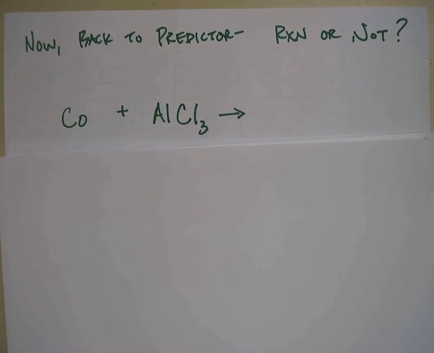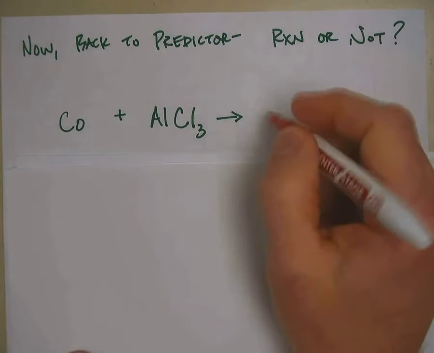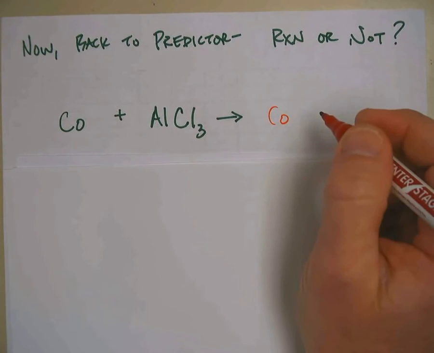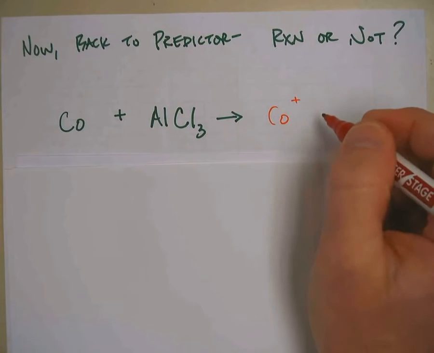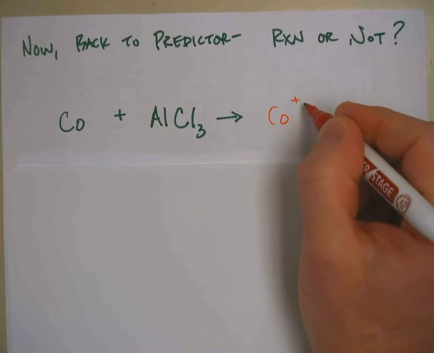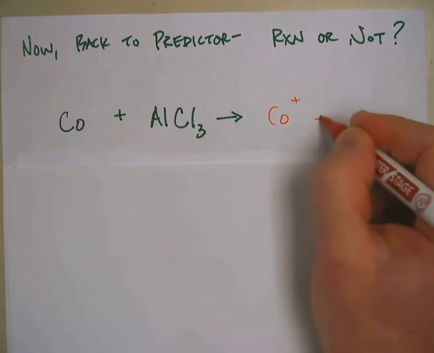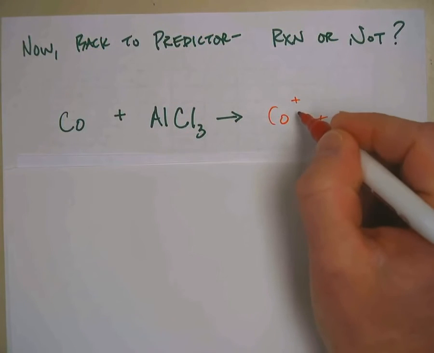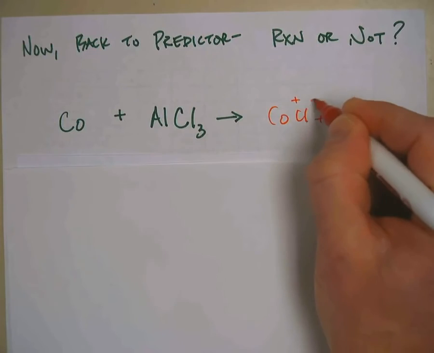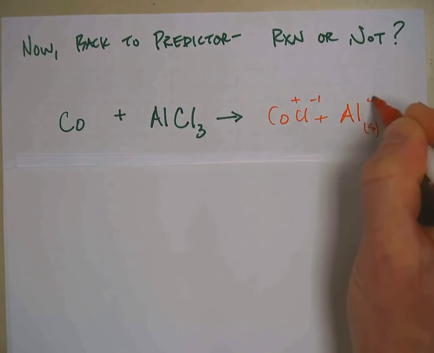So here's another single replacement reaction, cobalt plus aluminum chloride. If this reaction were to occur, what products would be produced? Well, cobalt would become cobalt plus something, okay, a positive something, probably +2, maybe +3. You're not sure of the charge. But you've got a list of a bunch of these on here, and you could find cobalt on there. And then aluminum, it would go together with the chlorine, of course, and the chlorine's negative. And then aluminum would go off by itself, and it would become aluminum solid of a 0 charge, okay?